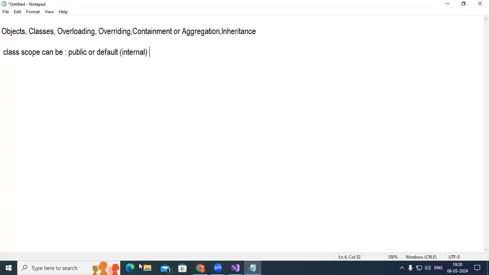So here we have to define a class in this manner: class followed by the class name. Then here we need to declare data. Similarly, declare methods.